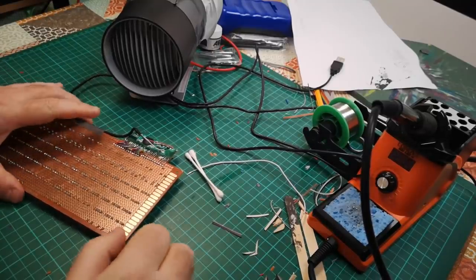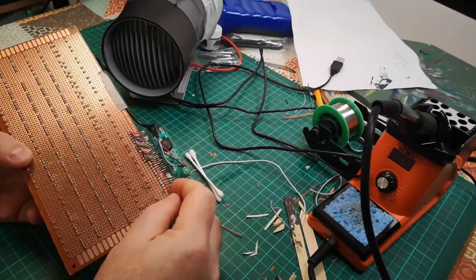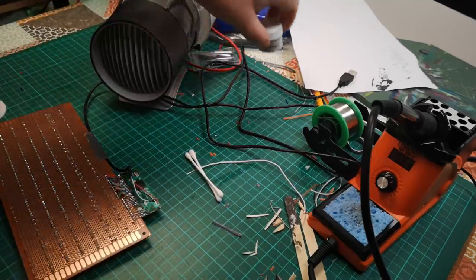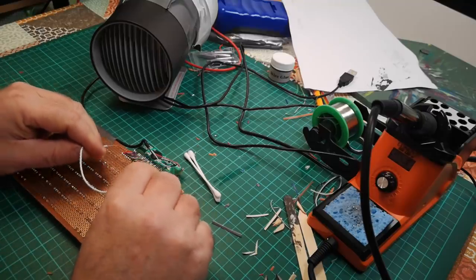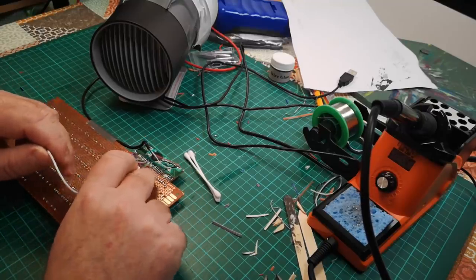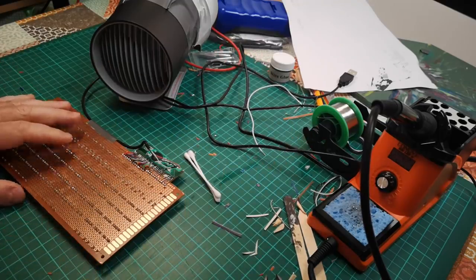Okay, that was fun. There were three or four traces where the solder hadn't made very good contact with the pad. So I used some of the wire glue to repair those, and that has worked. So I've now tested all of these traces by just shorting them out with a piece of wire using examples from my spreadsheet, and I've tested that every one of these little pads here works. So the next thing to do is now to wire the keyboard matrix.